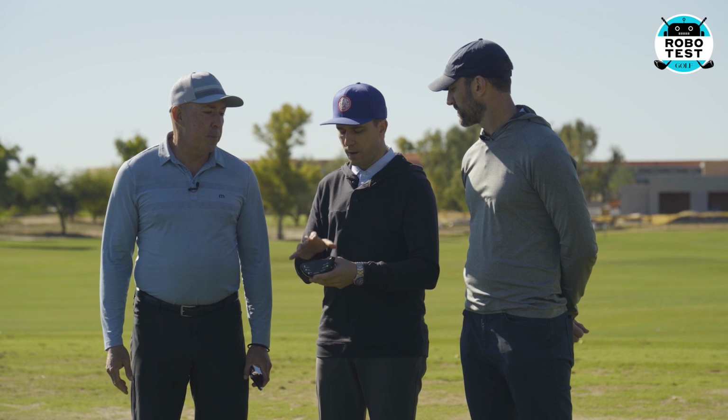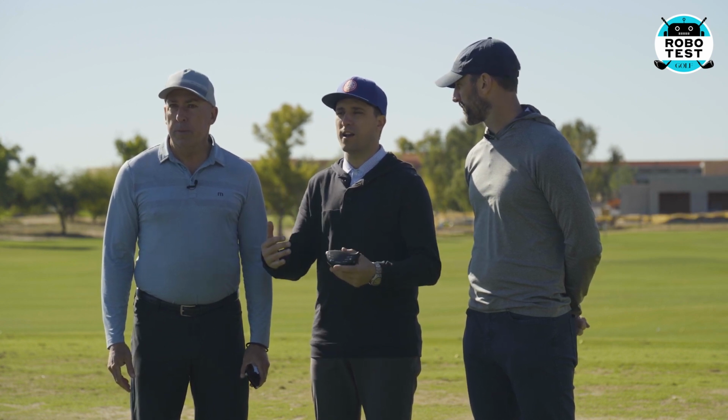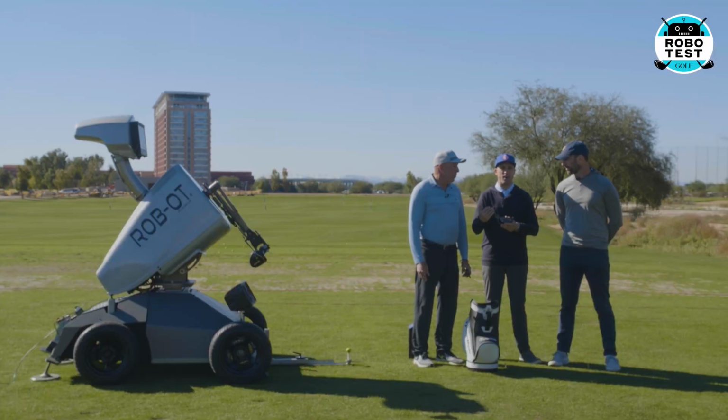Yeah, and I think when it comes to the Ping drivers, and you're looking at the G430, it's easy to identify where you fit in, but you still get all of that adjustability. You get it in the hosel. You have the ability to fine tune. And the one thing that Ping offers a huge amount of, which not all OEMs offer in the same amount, is you get lie angle adjustability as well.